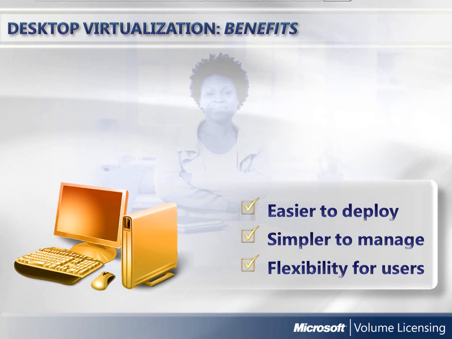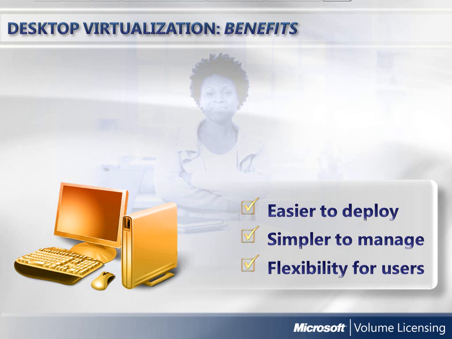In a PC, there's a hardware, operating system, application, data, and user settings. There is a dependency in all these components in a traditional PC with all the components bound together, making it difficult, for example, to replace hardware or software. This dependency can cause problems for your IT department.